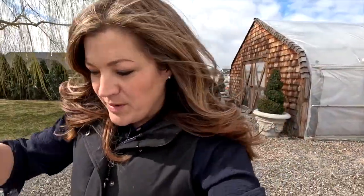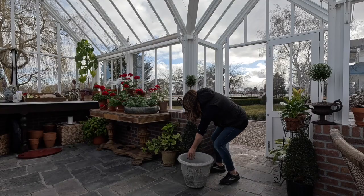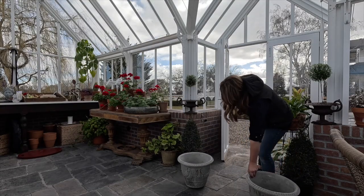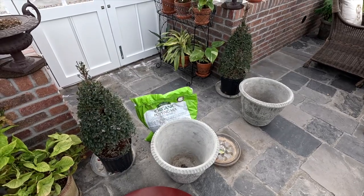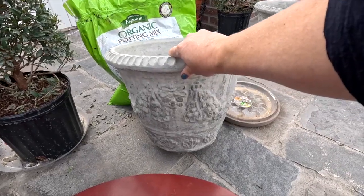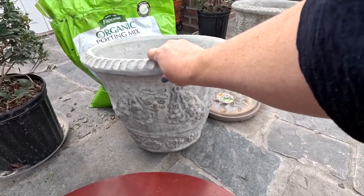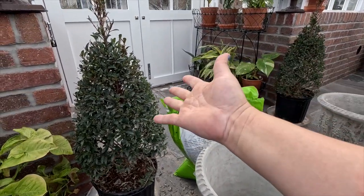Now we are going to repot Eugenia cones that I picked up when Aaron and I were in Boise one day, and they've just been sitting in their plastic containers, so they are ready for some new pretty pots. All right, I think we've got everything we need. We've got our containers. These are the Garland Jardinières, I think that's what they're called, from Unique Stone. We've got our potting mix right here and our Eugenia cones, which aren't they pretty?